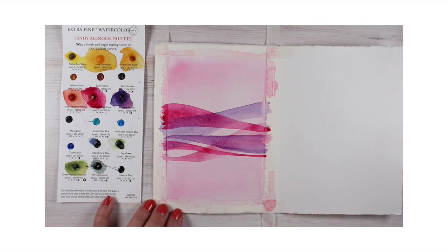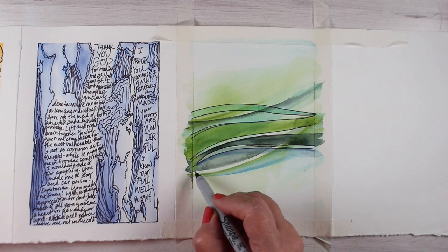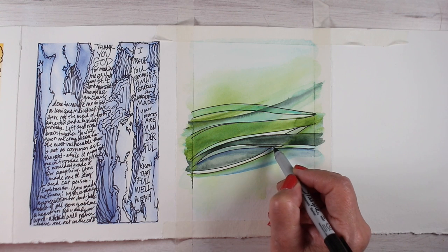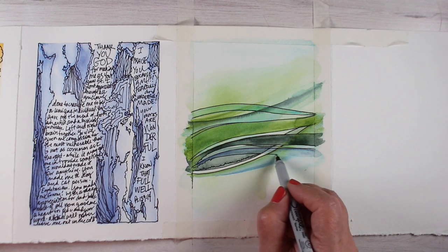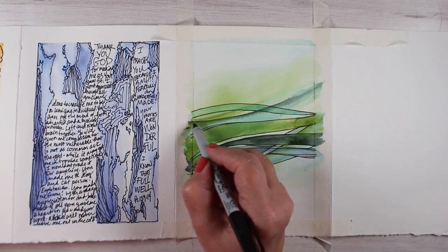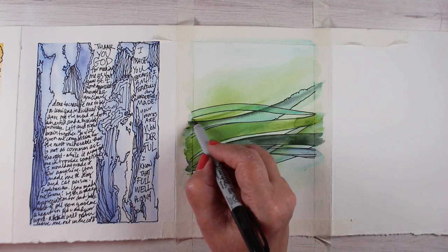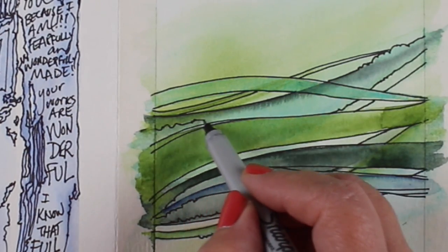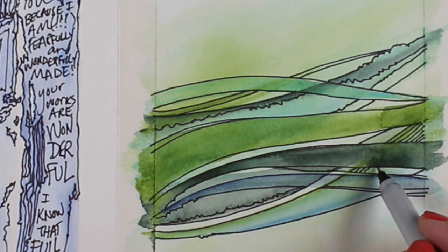In the journal I'm working on, I'm going to be doodling on this, so I don't necessarily want to do a thousand layers. Now we move on to the doodling portion — I'm just going to trace the lines, the outside edges. This also saves you in case any of your edges went sideways, because you can recover that by drawing over them and no one will know your lines went crazy. You can even create a little extra watery lines on the outside as well. Just make sure you leave enough space to do some writing in here.